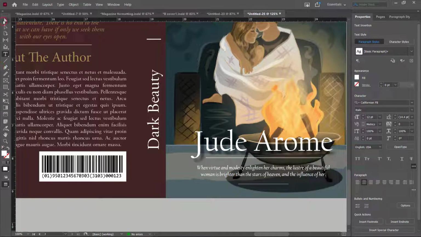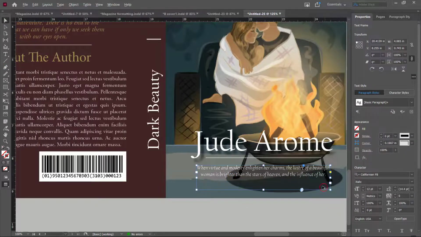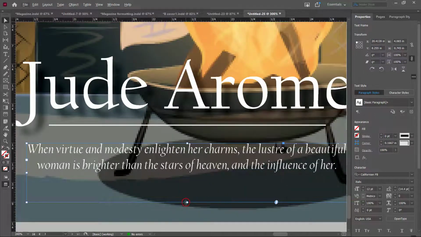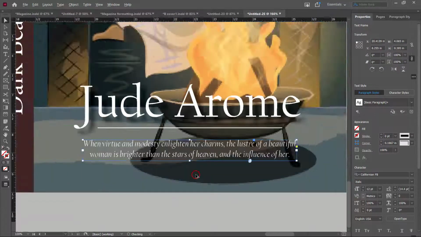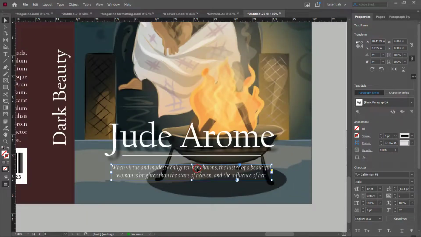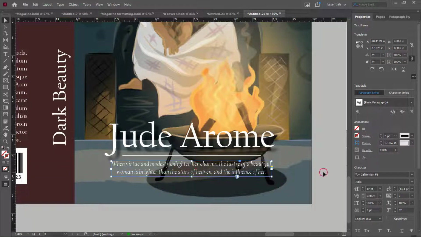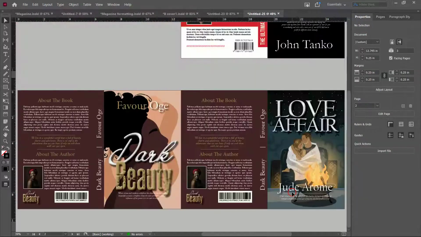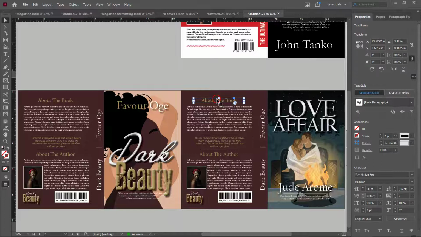Now you can see I use just one font throughout this design. I told you, don't mix your design with different fonts every time. If you have to use fonts, one is good, two is also good, max three, if you don't have any other option. So I think we have our front cover now. Then for the back cover, let's delete all these.